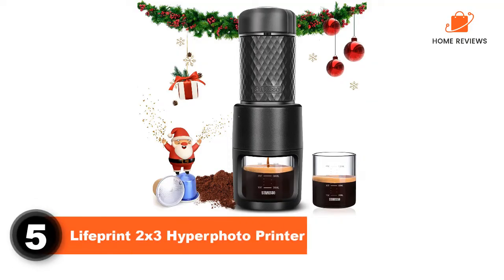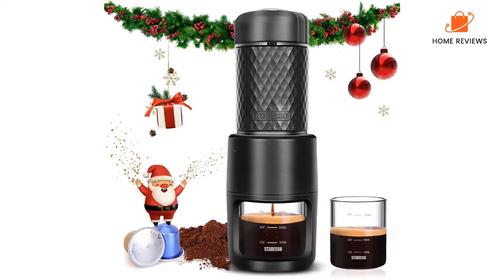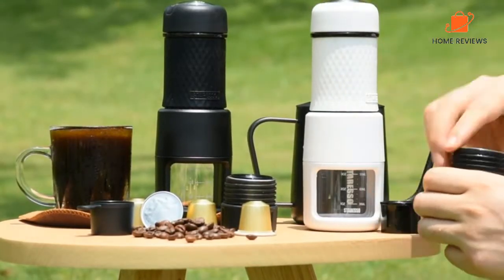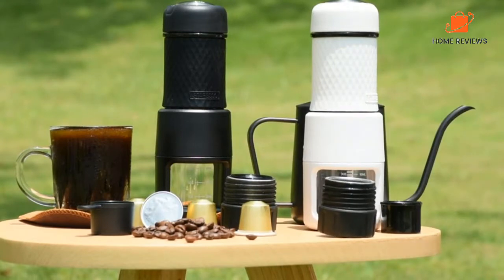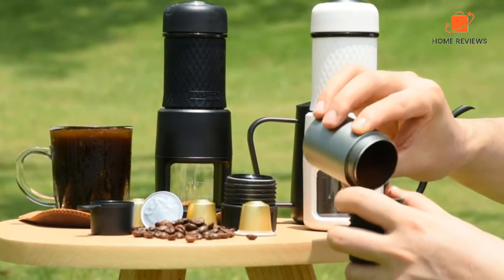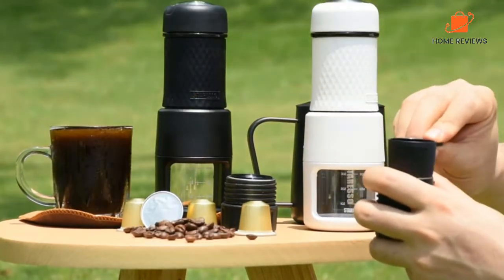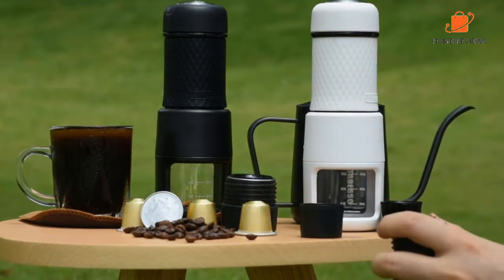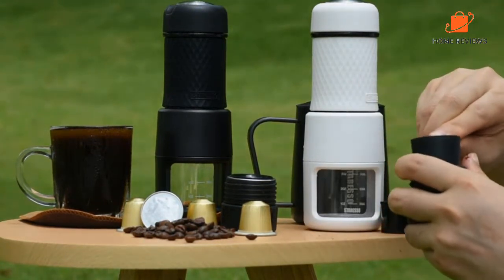Number 5. STA Reaso Espresso Machine. This is a great option if you need a small espresso machine that doesn't take up any counter space. It's less friendly for those going camping but is a perfect match for traveling. Several extra features are included, such as the ability to produce a rich, thick, creamy layer. Unfortunately, this design does come with many parts that you must clean. This can take a while and might be a deal breaker for some people.